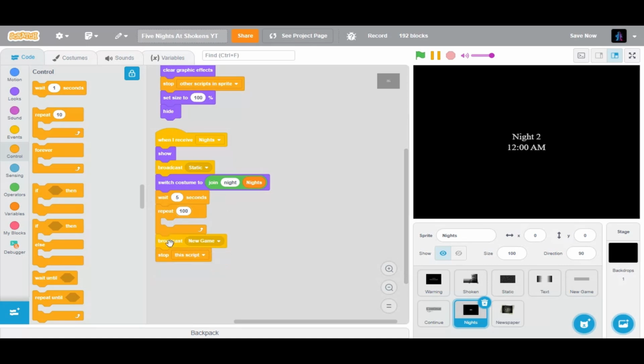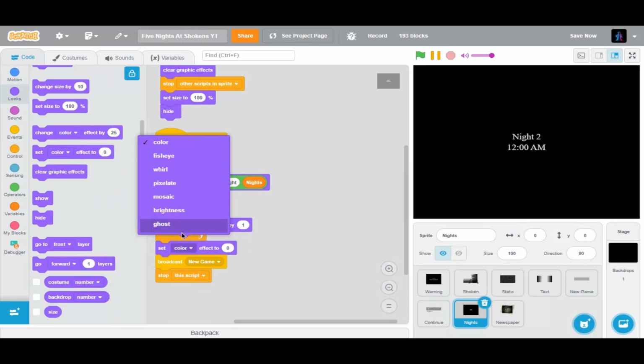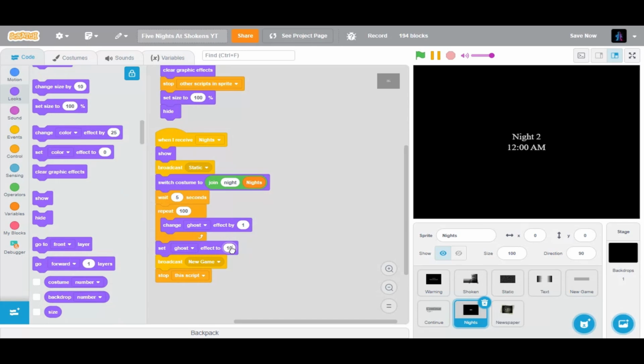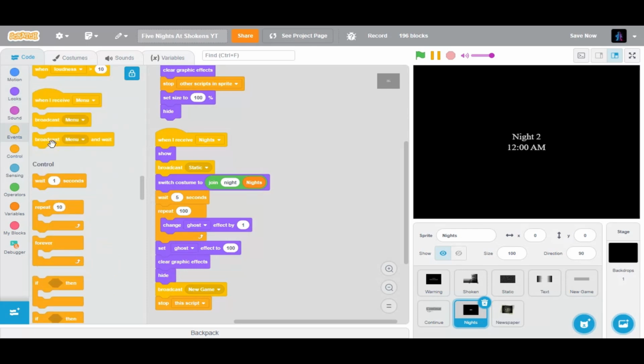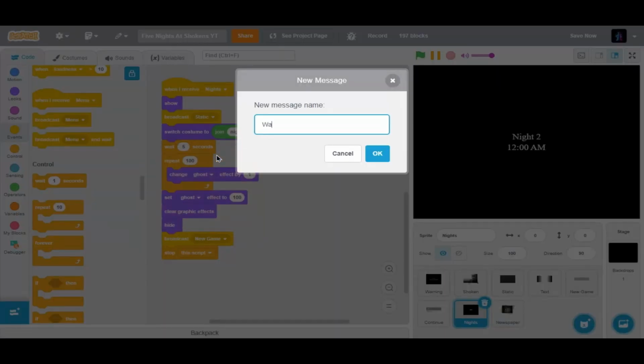I will just do this and change this to one, and then by this, we'll set goes to this, and then we'll clear effects and then hide. Oh yeah, wait. We will actually broadcast. I'll just set this here so it doesn't get deleted. We'll need this. There's one more thing I want to do. We'll add a weight variable.